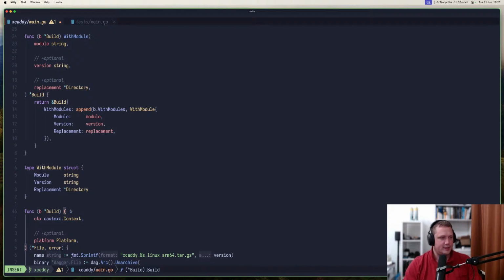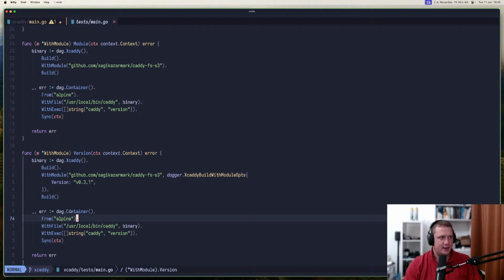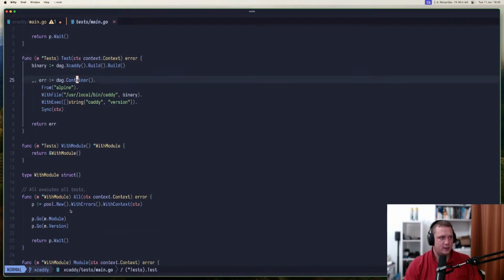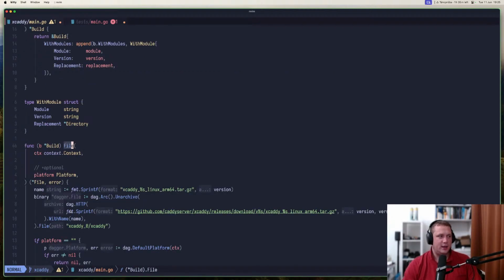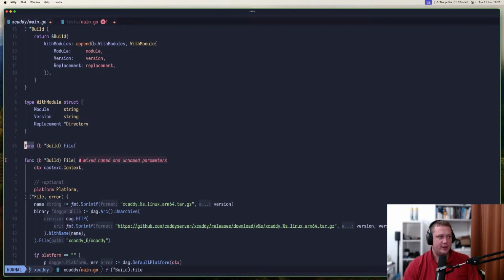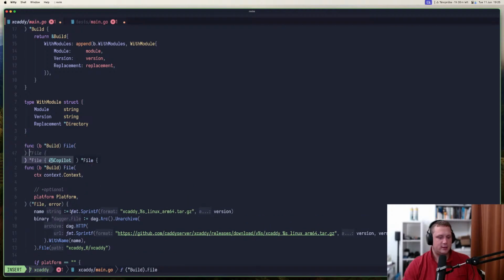So I could call this file, and then this would look like this. And it kind of makes sense because I could potentially create something like a container function.